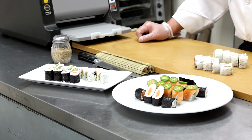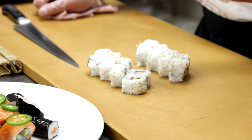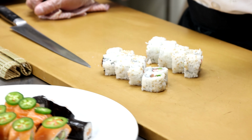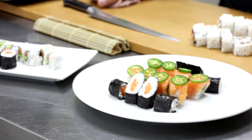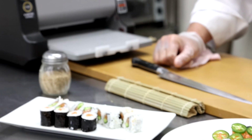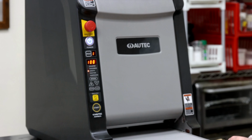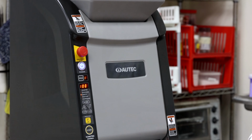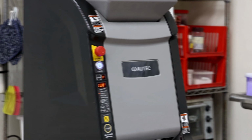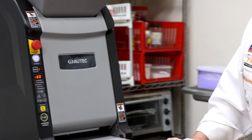Don't worry about it. Autec and Sushi Robot are new technology to help you with quantity and quality and speed. So that's a good helper for our sushi industry. For your personal omakase bar, probably you don't need it, but in large numbers, like boxes, a buffet or a caterer, it might be a good helper for your new generation guys.